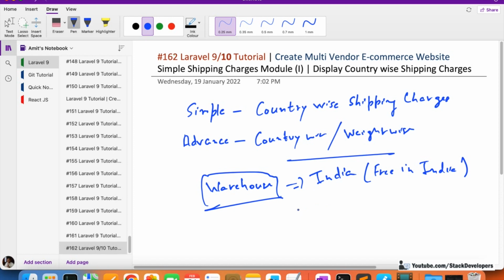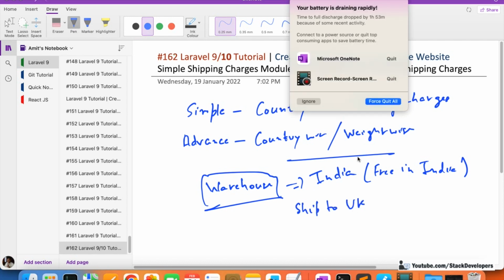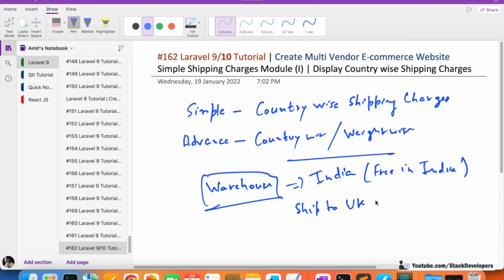For example, if we are going to ship to the United Kingdom, then we are going to take additional charges from the user, like 200 INR, or we can say $3, or $4.